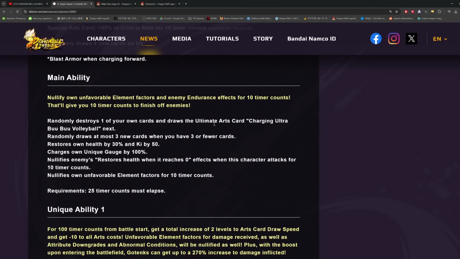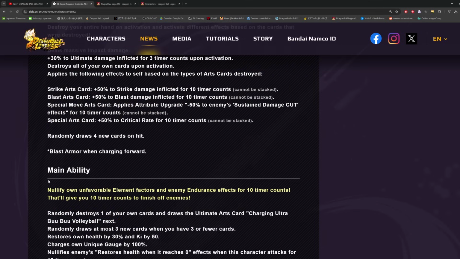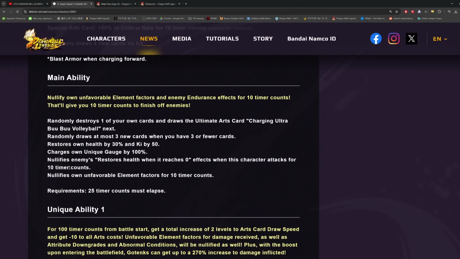Randomly destroys one of your own cards and draws another card, charging ultra. Okay, so it destroys one of your own cards, which is good. I like that. Randomly draws at most three new cards. Oh, okay. This is really good because it synergizes, of course, with you being able to destroy your hand. So he's going to draw a full hand off of this. And then you're just going to destroy this whole hand and then draw another full hand. Would be kind of interesting if this guy had buffs for drawing cards, like Angel Golden Frieza did back in the day. Randomly draws at most three new cards, restores own health by 30%, and ki by 50, charge unique gauge by 100%. Okay, that's good.